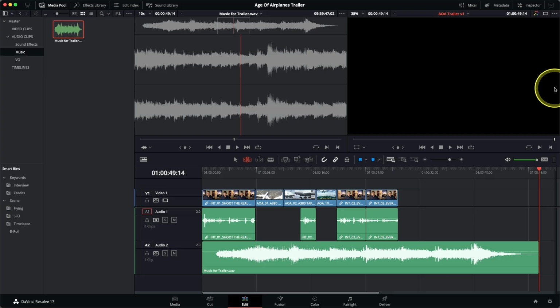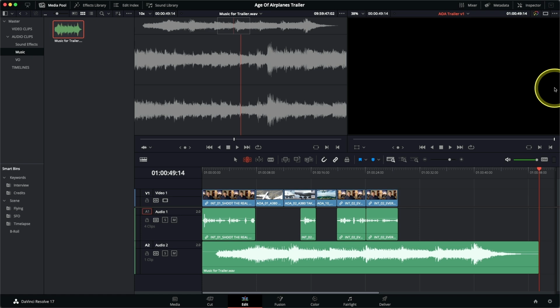It may seem counterintuitive that I've used something called place on top to place the audio at the lower part of the timeline, but it just is the way that that edit works with audio, which typically lives below the video in a timeline.